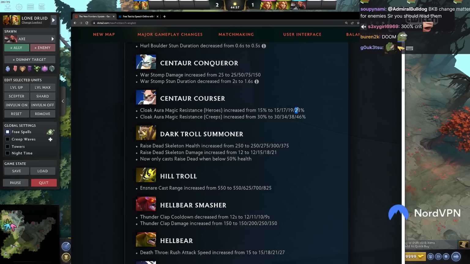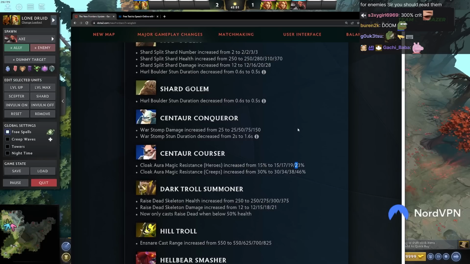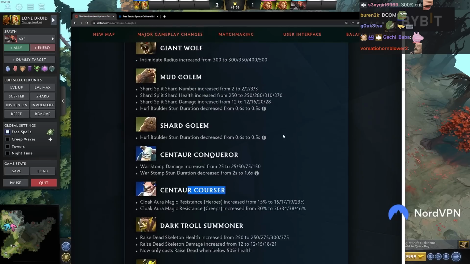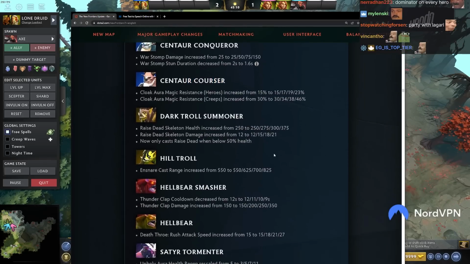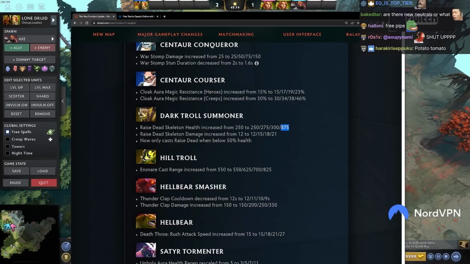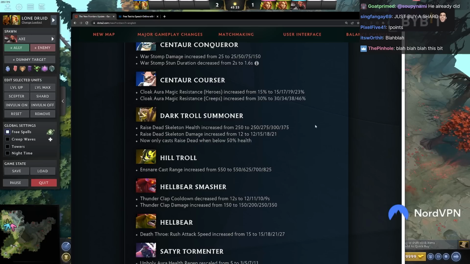Get a Centaur with Shen. 23%. Throw in a pipe. Centaur. 24% from this other guy. It's broken. The Underlord Shen abuse is even better now. More health. Significantly more health. Almost double the damage. Not only cast, raise it when below 50% health.